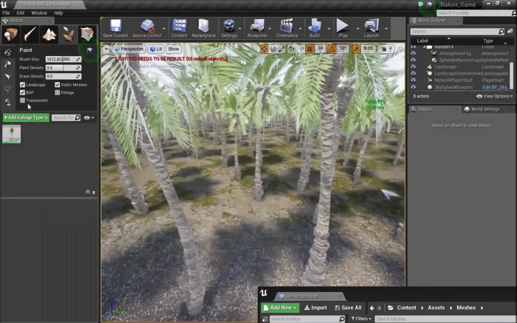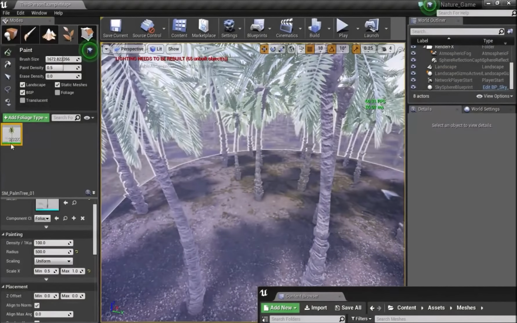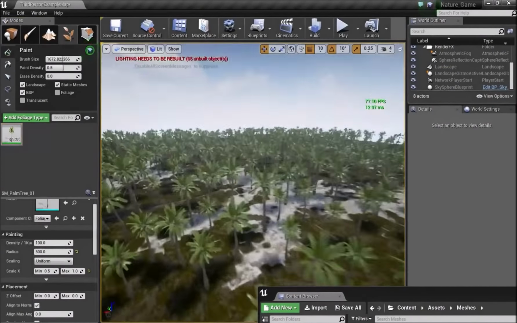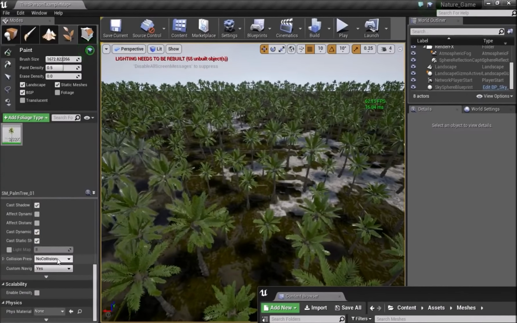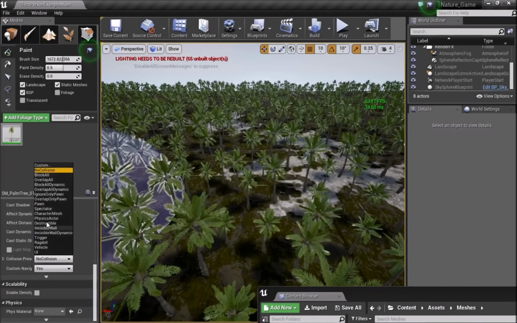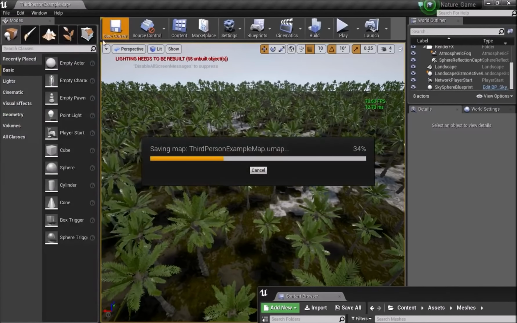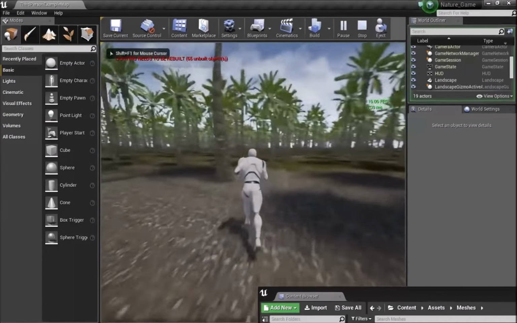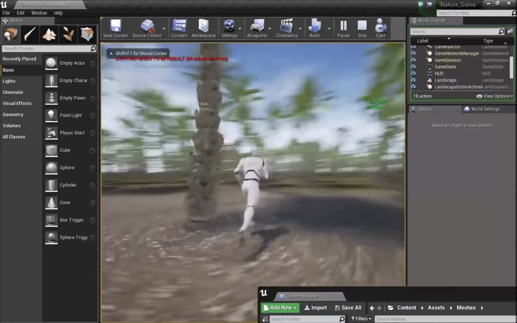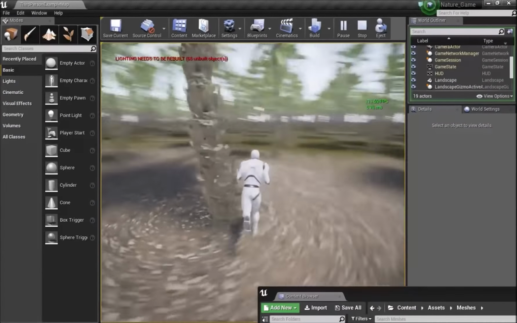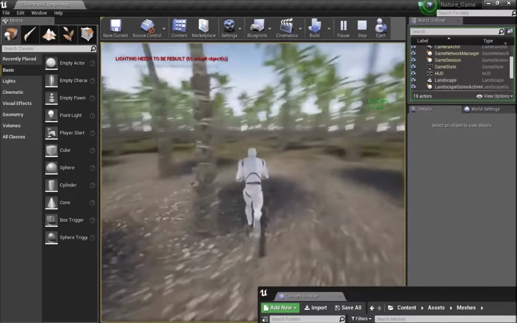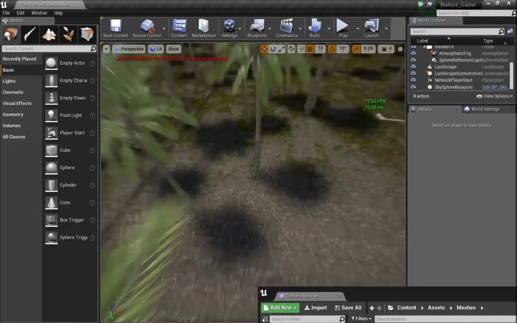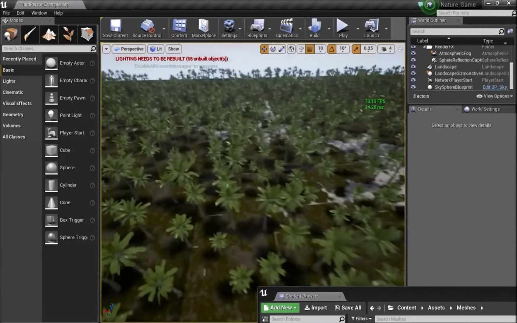For this, we'll also go to our Foliage tool. We'll click on our tree. Currently we have 3.32k trees without much lag issues. You want to scroll down to collision, and as you can see right now we have no collision. So down here we can choose a collision option. For this I'll just do block all. I'm just going to click save just in case. Now if we click play, we walk into a tree, and the tree has a predefined collision. We can walk all around it, and this is a lovely feature to add for the collision. Yep, so already we have a decent looking forest to ourselves.